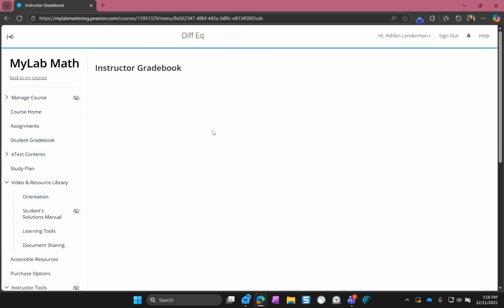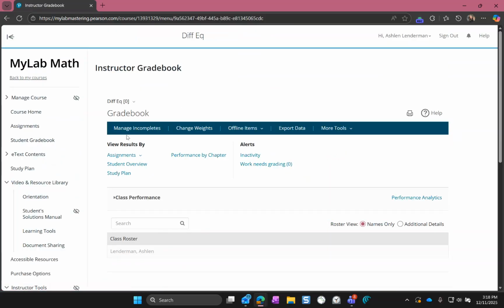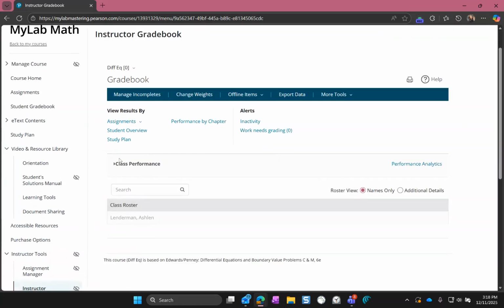The instructor gradebook. I love the MyLab instructor gradebook. I don't have students in here, so it's kind of hard to see. I'll try and get you some screenshots of someone who does have it. I know there's some sample courses that the marketing teams have. But once you do have students in here, I love being able to view the different results. So in here, you can view results by grade, by time spent, and there are at-risk students. So if you have a student who had been working really well and all of a sudden the progress stopped, it will flag them for you.